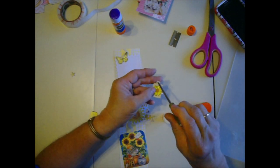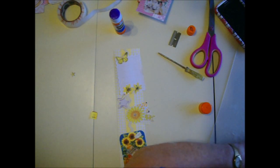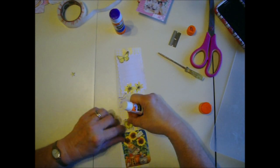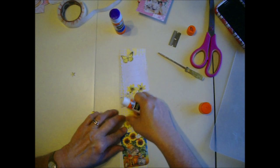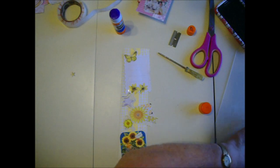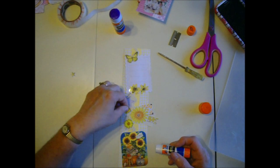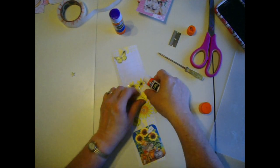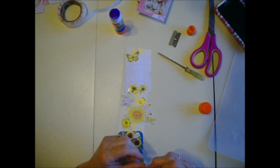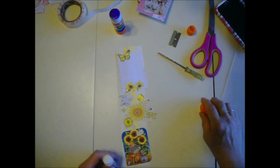Here's one of my little tiny tags that I made. I'm going to get that used up. Kind of going with the yellow flower theme here. Okay, that's good enough. Here's a little paper button. No plan here, just go figuring out as I go. And there's a little tiny yellow star. Just got to use things up. I'll put it there. And I think that's done.